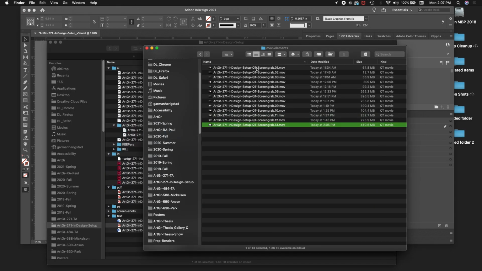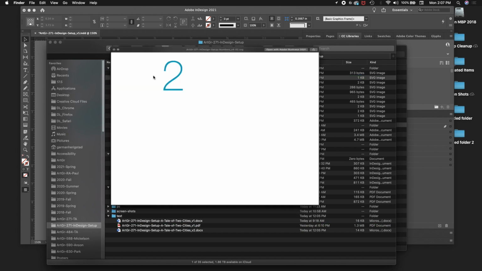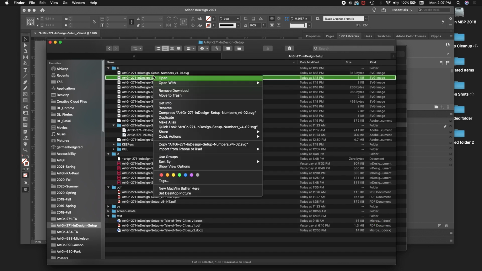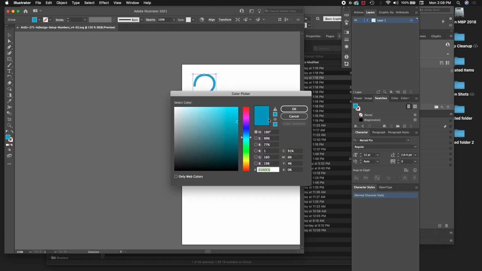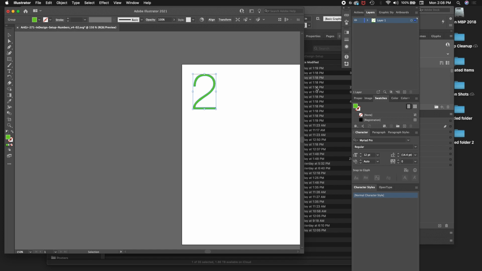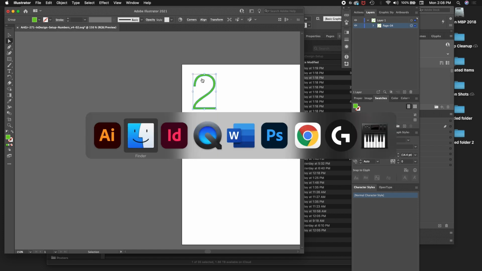I just tried it. If I go back to my elements, and if I pick page 2 here, and I open this guy, I can open it in Illustrator. In Illustrator, just to help exemplify or make a bad example out of this, I'm going to change the color to green. And I'm going to go to my page, and I'm going to make sure that I picked this shape. So I copy, and then I found out this worked by accident.